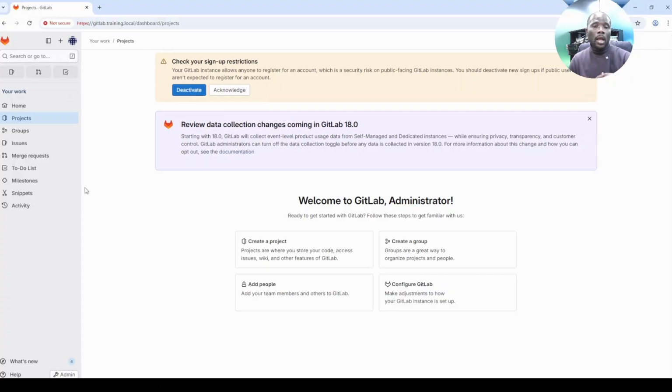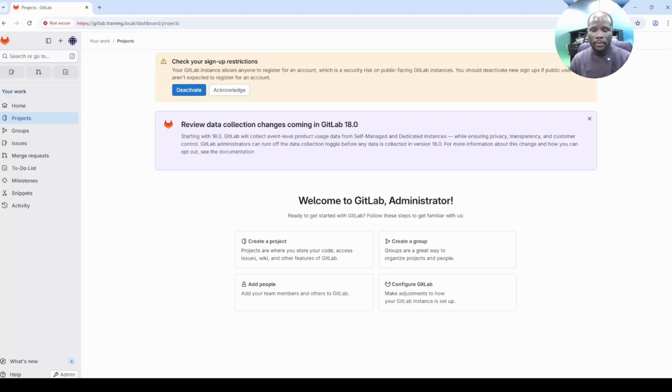If you want to push data to an external repository, for instance, or download some images, or execute any command on external servers, the runner takes care of those actions. So we have to configure the runner on our GitLab server.